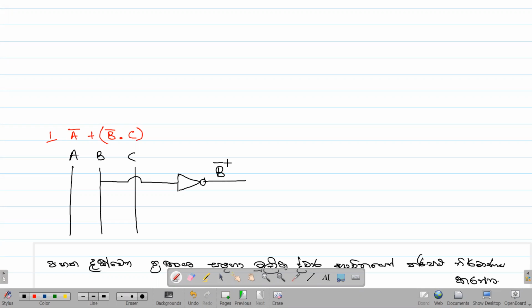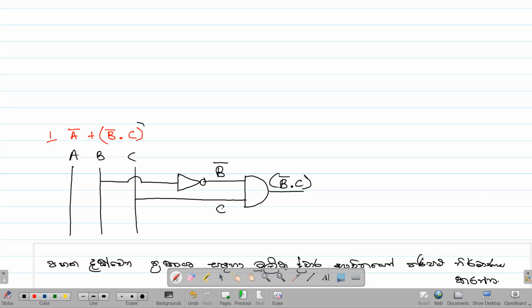Since you are done with the NOT part, you have to do B bar dot C. So you take a line from C, which gives you C. Now B bar is over here and C is over here. Then we send them through an AND gate. So this is going to give you B bar dot C.